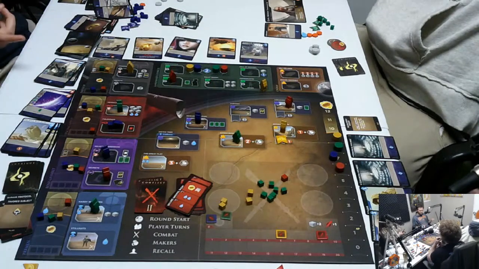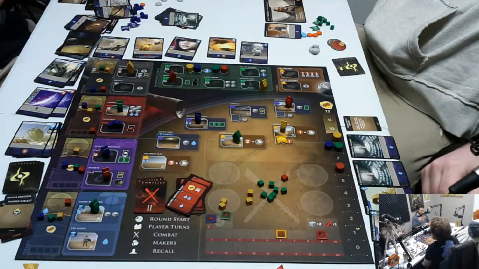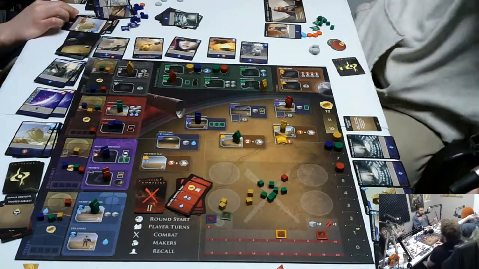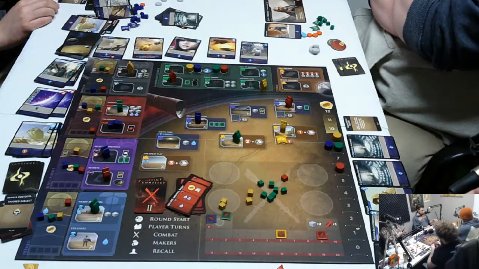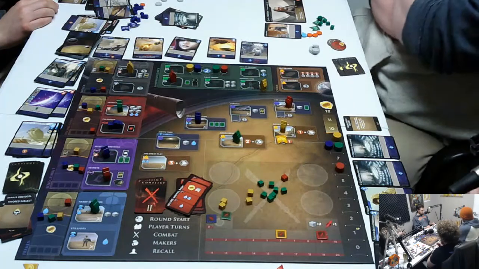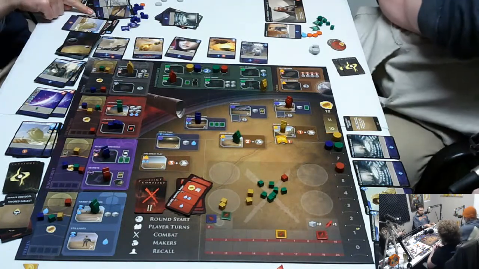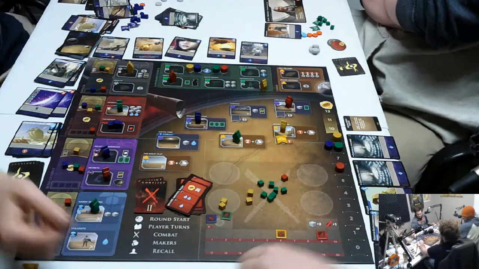1, 2, 3, 4, 5, 6, 7, 8, 9 points. Spice must flow. Finally, get the spice must flow. I also bought a spice must flow. I saw. I also have 4, 5, 6, 7 alliance points, and my bond with the Fremen goes up by 1. Yep. He's coming. Which means you get a water.